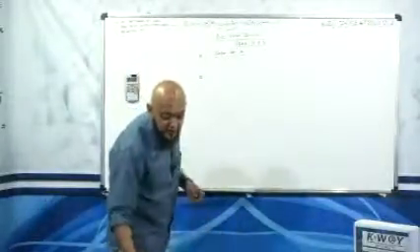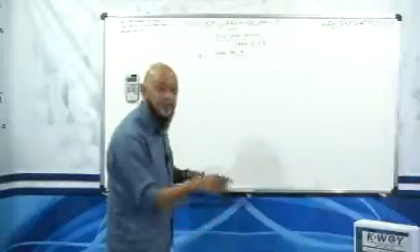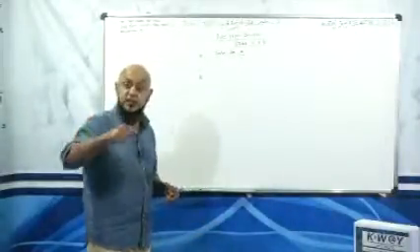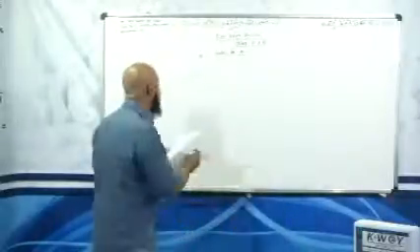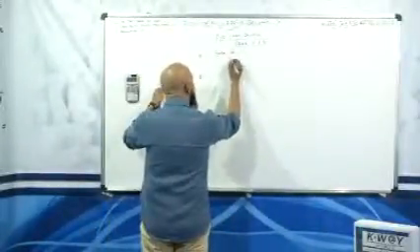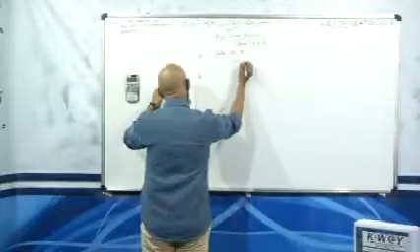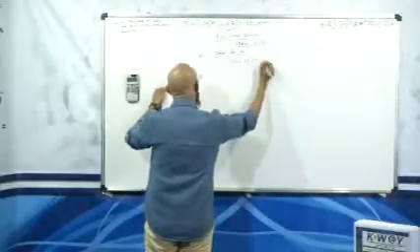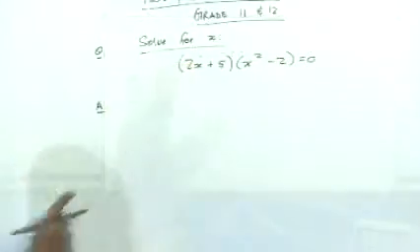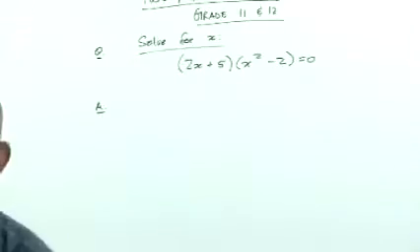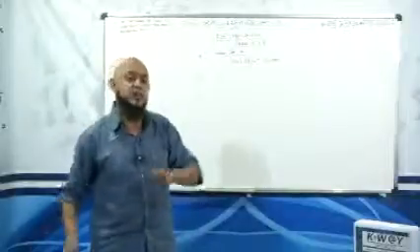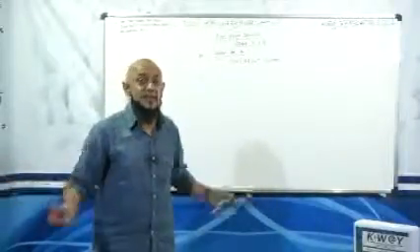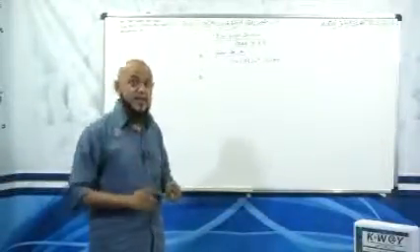Let's go on to solve for x, the second one. We're now going to take the one that came out in the prelim National paper, Department of Education 2015 prelim paper. The question that came out, solve for x here. Let's see whether you can do this one. 2x plus 5 into x squared minus 2 is equal to 0. This was Gauteng Department of Education National prelim paper. So if you are watching from Cape Town or Limpopo or Port Elizabeth or anywhere else in the country, take these questions down and let's start working.